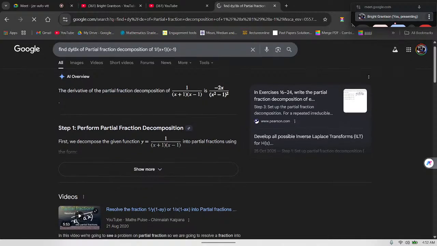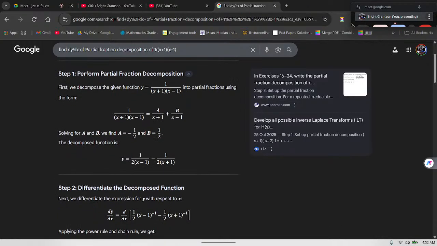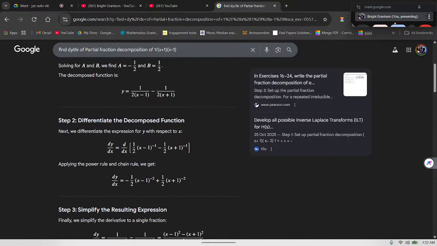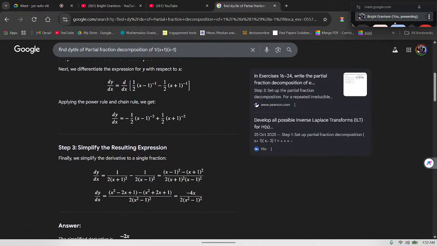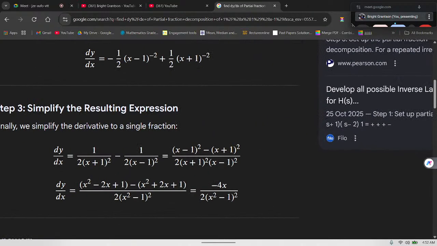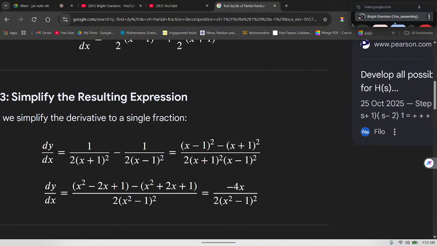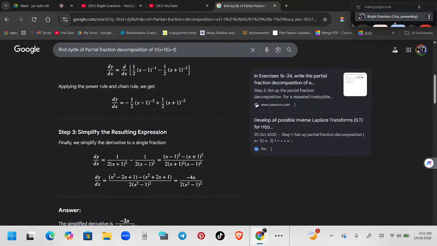Okay, so they say the answer is correct. Step 1, perform a partial fraction decomposition. That's what we did. Differentiate the decomposed fractions. That's what we did. Simplify. Okay, so you have to simplify again. Oh, it's too long. So the only part that we were left to do is the simplification. You have to simplify with an LCM over here. The LCM, we multiply the denominators, then we cross them out. Okay, I think I get it now.